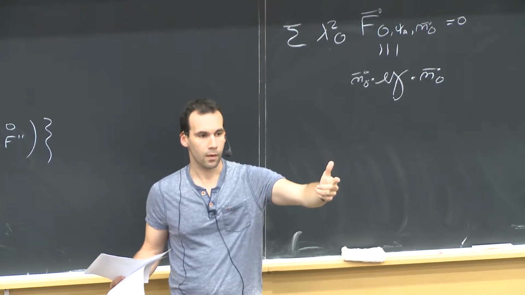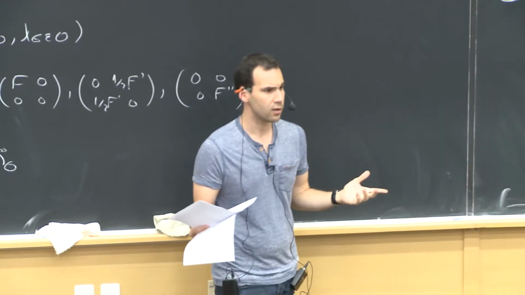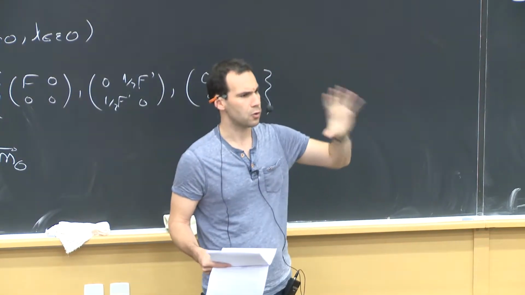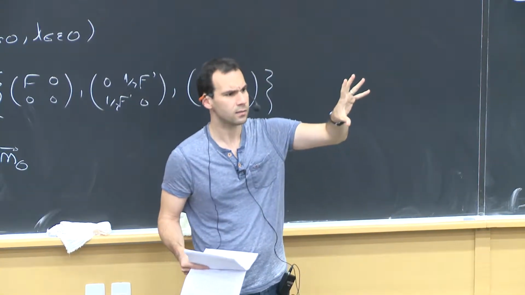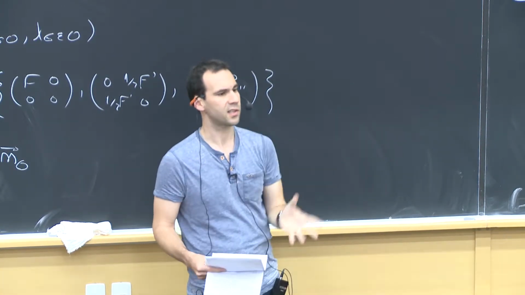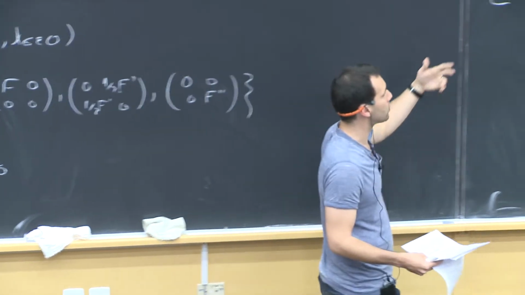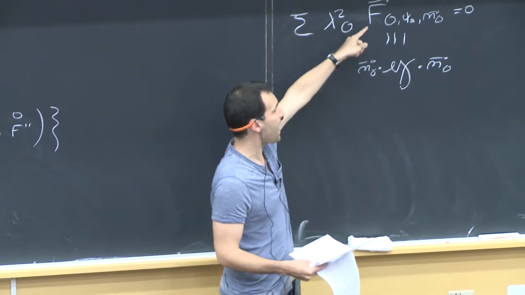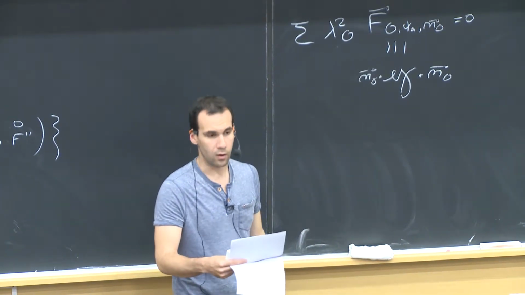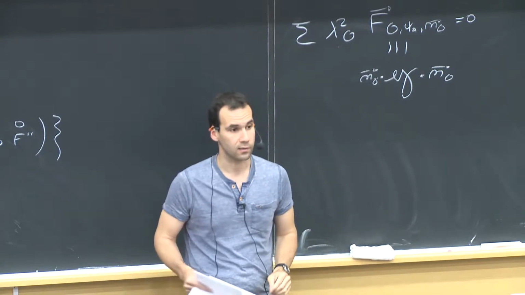But the general logic of what I told you in the last lecture still holds, except that before I was drawing lines and looking at the convex hull of lines, and now you have to draw surfaces and look at the convex hull of surfaces. But the logic is exactly the same. You still want to compute functionals which, when acting on these Fs, will be positive and will be negative on the identity. So everything that I said before still holds for the most generic case.